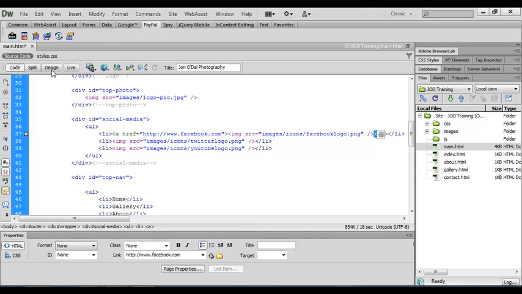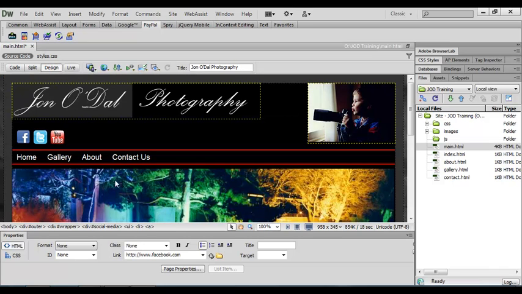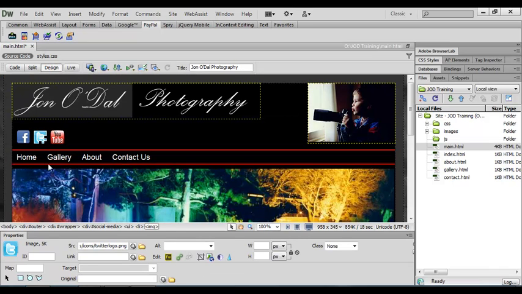So let's switch back to Design View and let's move on to the Twitter link, and exactly the same process. I'll click in the link box and I copied the Facebook link, so I'll just paste that one in and then change Facebook to Twitter. Oops, I'll just highlight that.